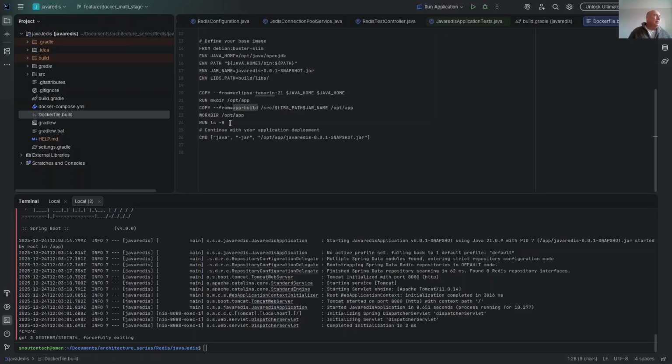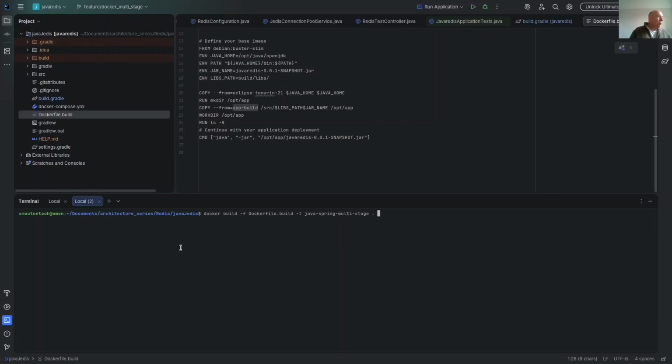Then we're changing our directory to that folder, running a little bit of debug again, and then we're setting the entry point as being Java jar, and then this name here. Actually, we can optimize this by reusing these two environment variables up here, but that needs to change the syntax from an array into just a string, so I won't do it right now.